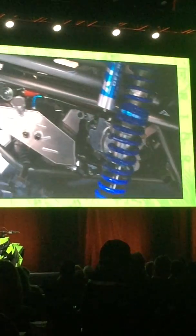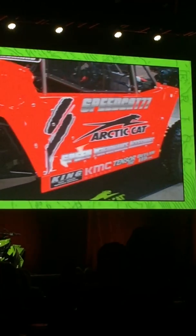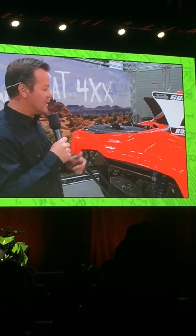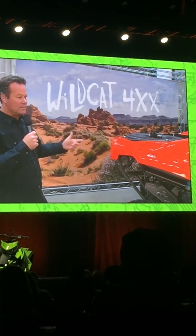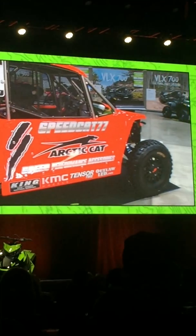The suspension has a 77-inch kit on it, but it still runs the same stock King shock as the production model. The way we did the suspension design, you talk about long travel. Well, all we really needed to do was get stance to have a bigger CV, or a lesser CV angle, to get more wheel travel. This is a production car that gets 22 inches of wheel travel right from a conversion kit or something that's coming in the future.